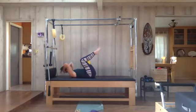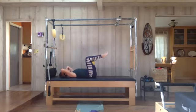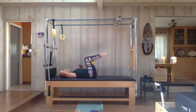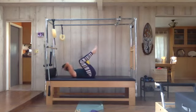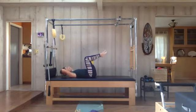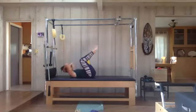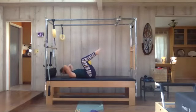It's lift. Bring it in and down. Good. Remember always to create length. Yes, it's not a crunch. Sometimes if you go to the gym, they'll call this the crunch. It's not a crunch. It's a lift and then a lift more and down. So every part of your spine is actually participating in this exercise, front and back. And you're feeling like you're getting a stretch. Woohoo! You're stretching and strengthening. That's the beauty of this type of movement.